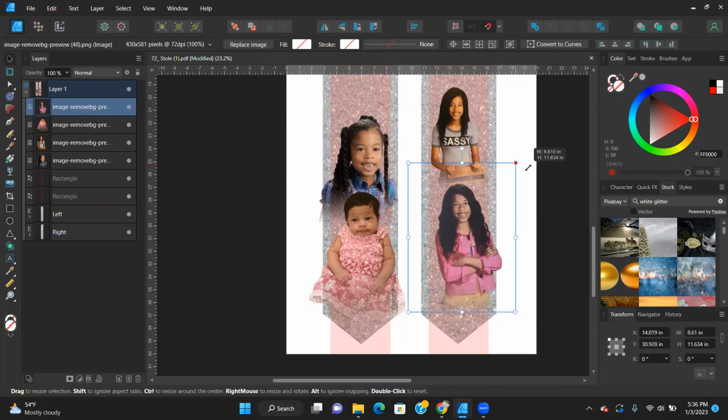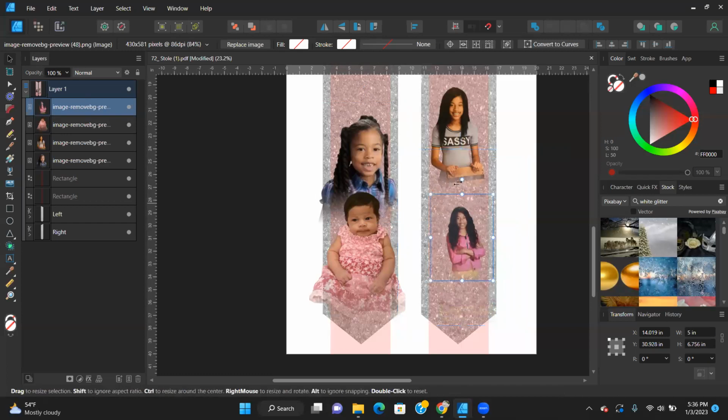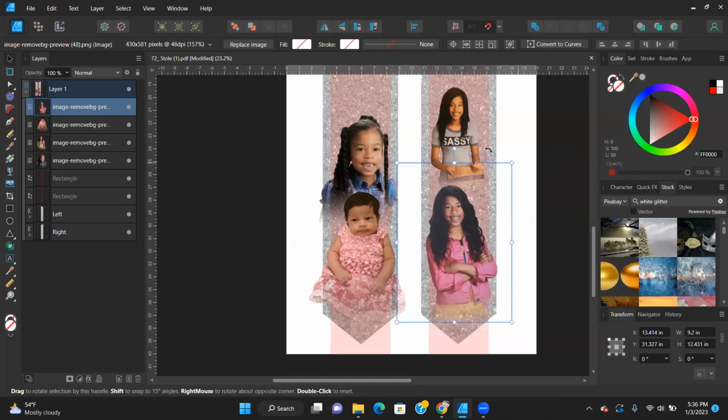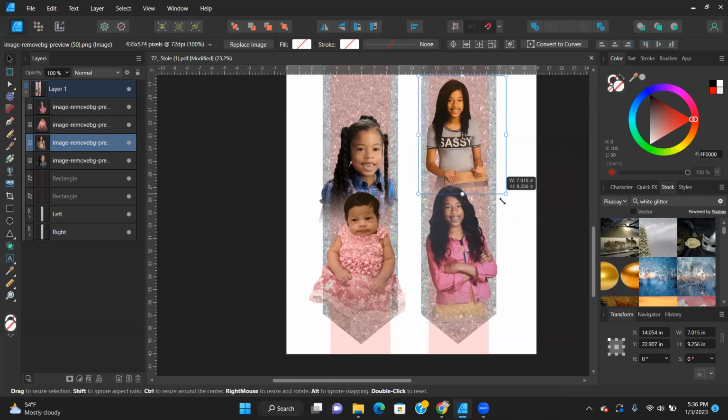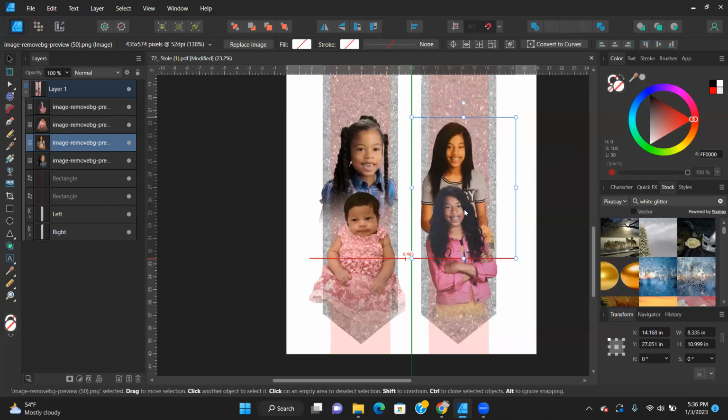And now I'm going to make these bigger. And as you can see, my square is telling me that this is 10 inches wide. So if I were just to type in like 5 inches, the square is 5 inches, but look how little that picture is. So that's the other good thing about having the safety area, so you can actually see. And then this one I'm going to make bigger and drop it down behind her some.